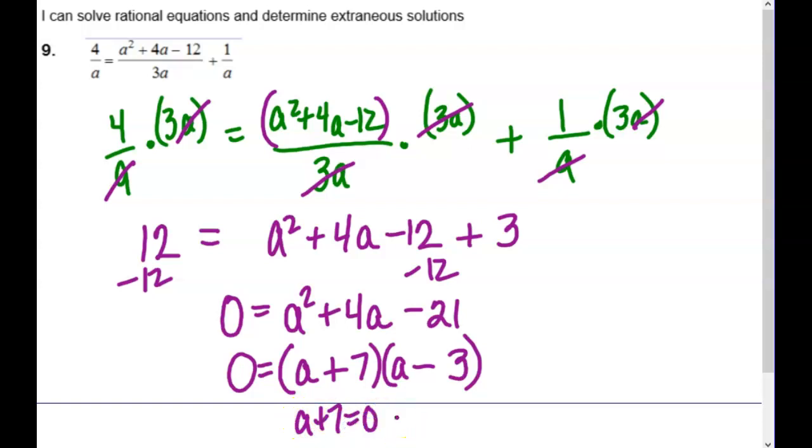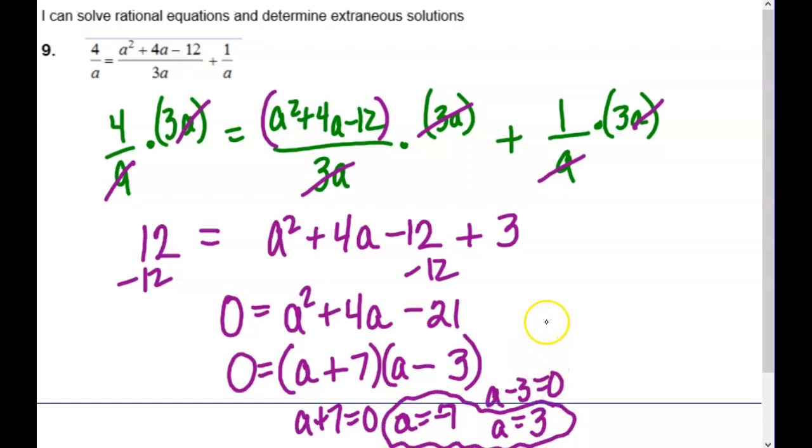If we set this one equal, we get a negative 7. If we set a minus 3 equal to 0, we get a equals 3. So I have 3 and negative 7. Now we have to watch for extraneous solutions, but on this problem, what is the only extraneous thing we can't have? No, actually 3 is okay. If I put a 3 in that denominator, I have 3, 9, and 3, right? What can I not put in? 0. Yep, a cannot be 0, otherwise we're good. It would be a pain to check, but you could check each of those if you wanted.